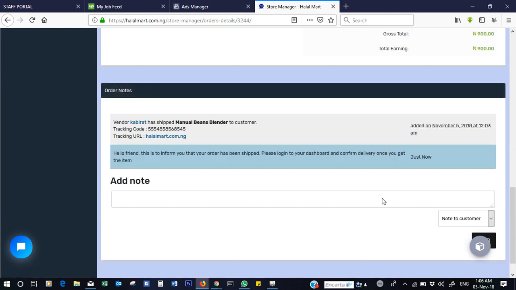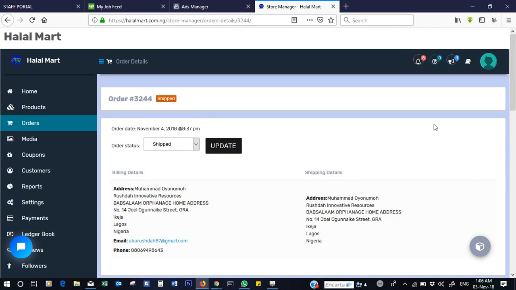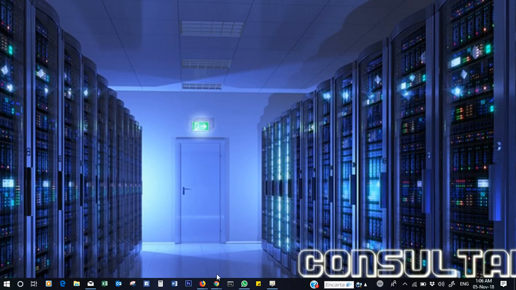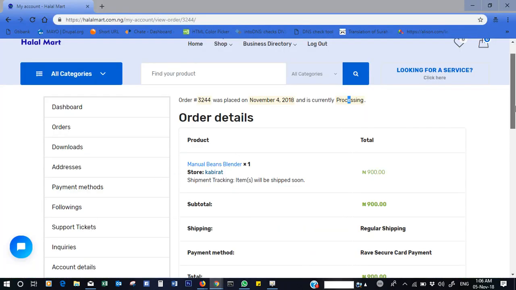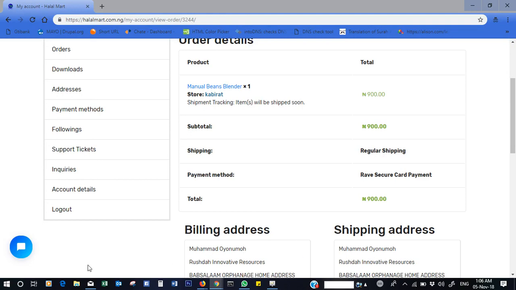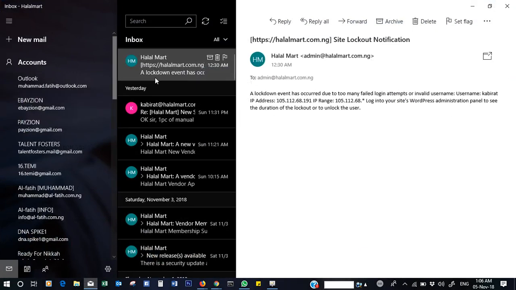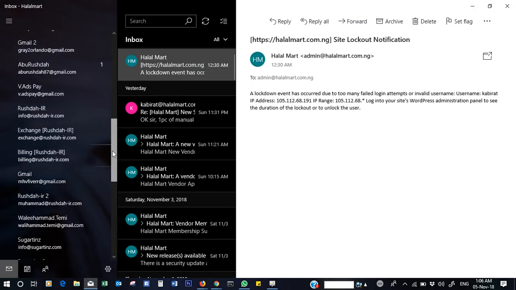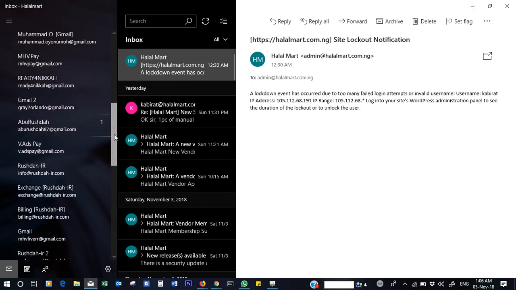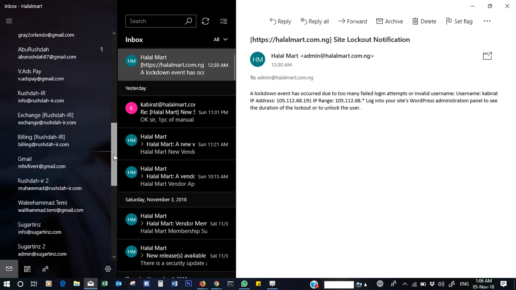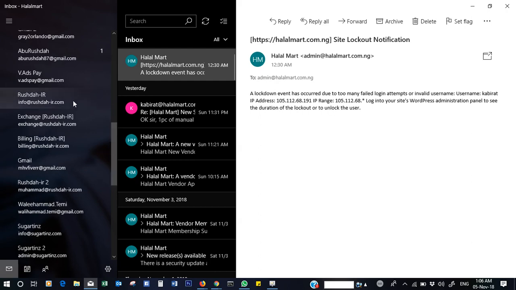So the customer will get this information on the dashboard and in their email. Let's go over to the customer section of the dashboard and see what information is displayed. So I'll go back to my dashboard as a customer. I would have received an email by now telling me that I've got some information. Let's go to my customer email and check for new messages. Okay, there we are.